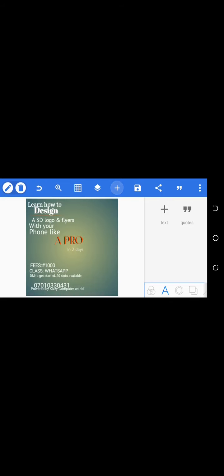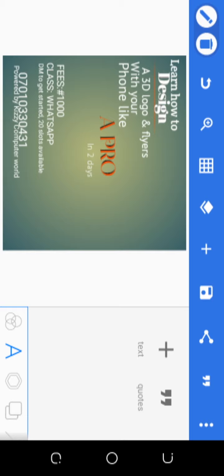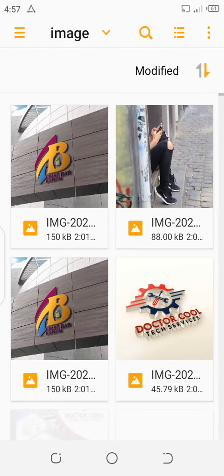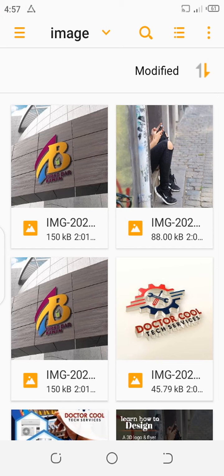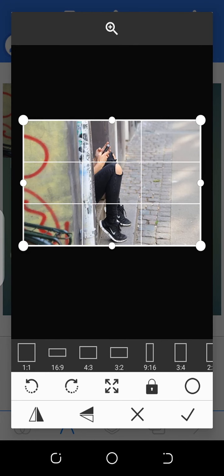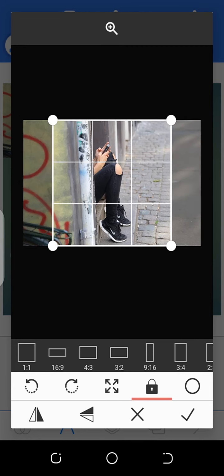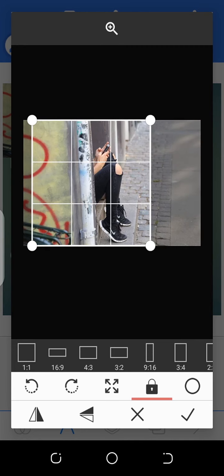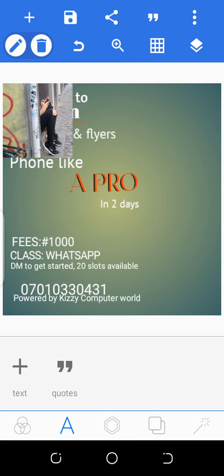So let's bring in that image. This is the image here. Put it one by one. I will reduce it to here and click OK.